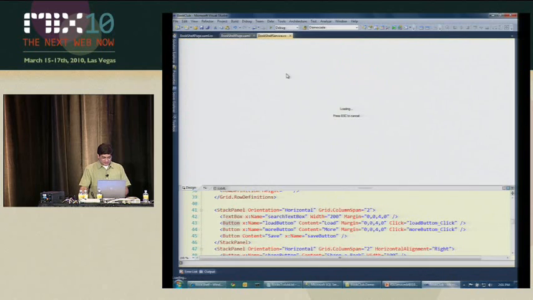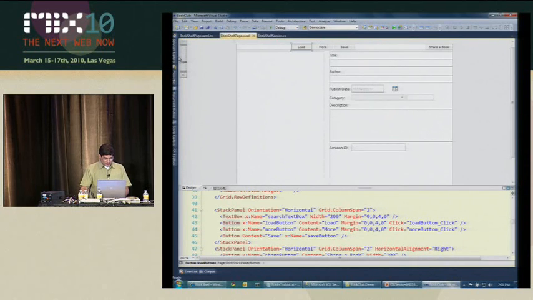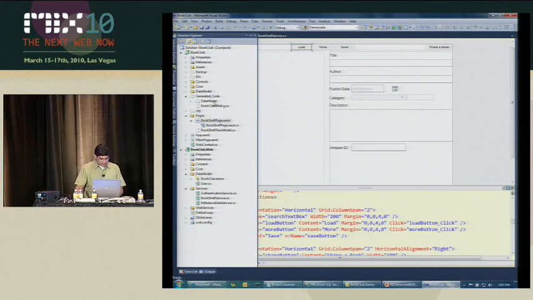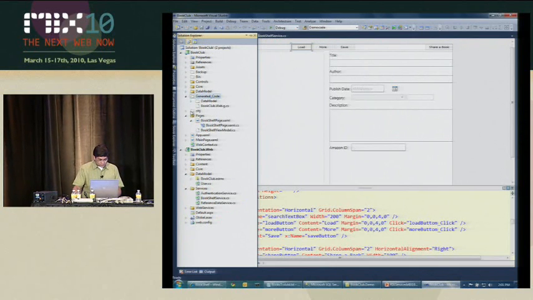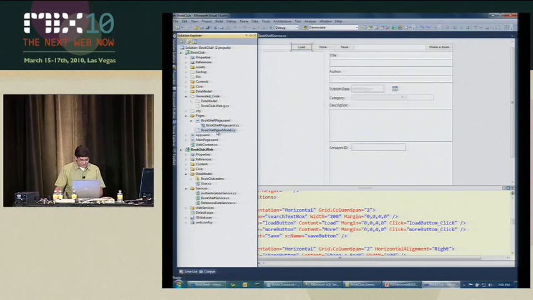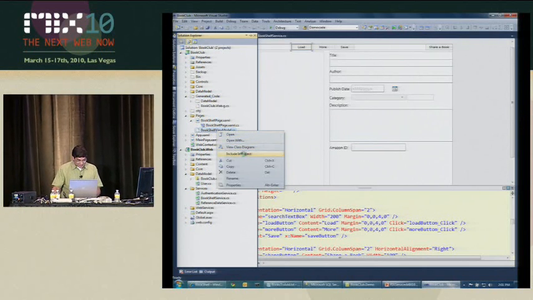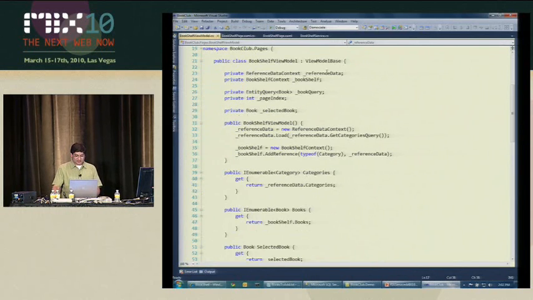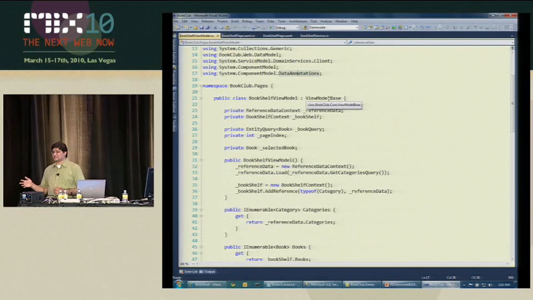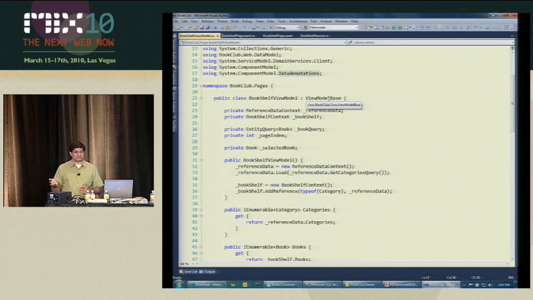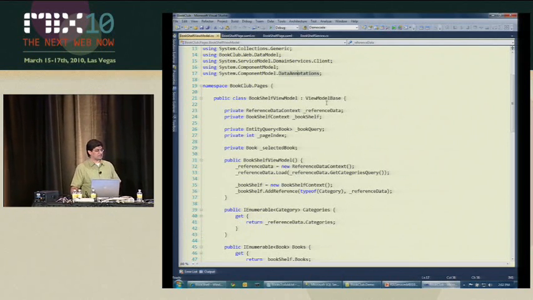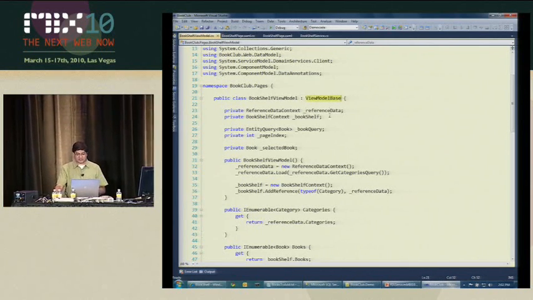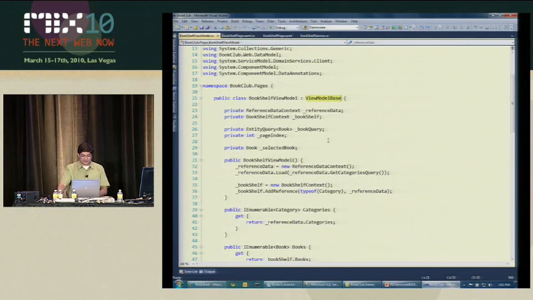So let's go back to the client. And again, what I'm going to do is just a little bit of demo magic. So here's my view model. A view model is basically any class that raises property change notifications, or at least raises change notifications. And rather than implement INotifyPropertyChanged in this class, I just have a base class called ViewModelBase that does a little bit of the boilerplate in terms of raising events and implementing an event.